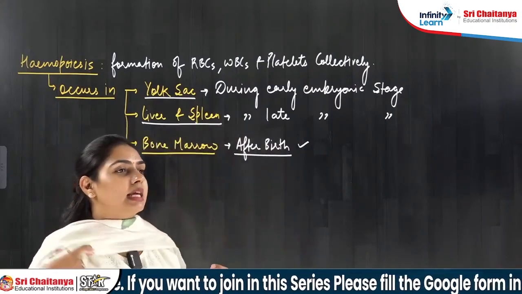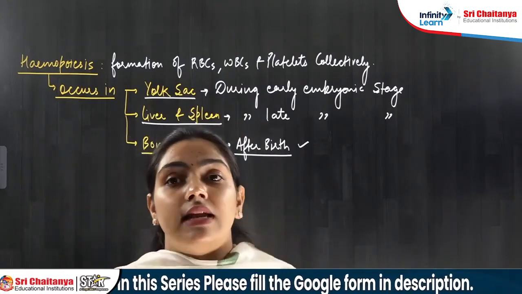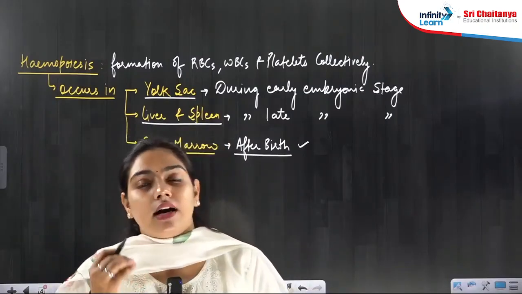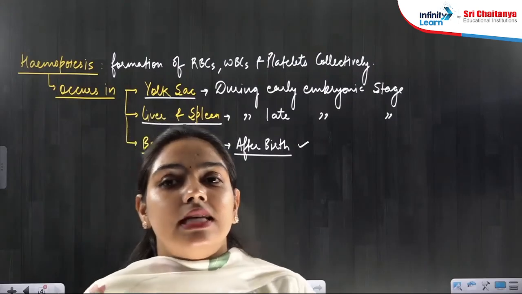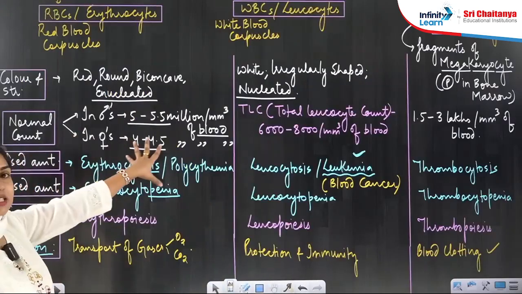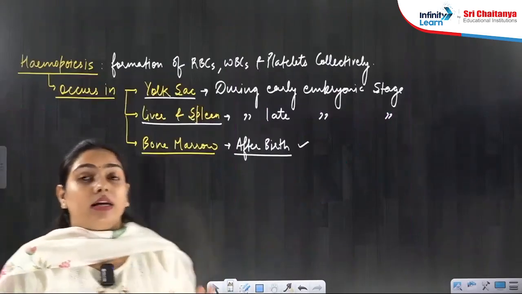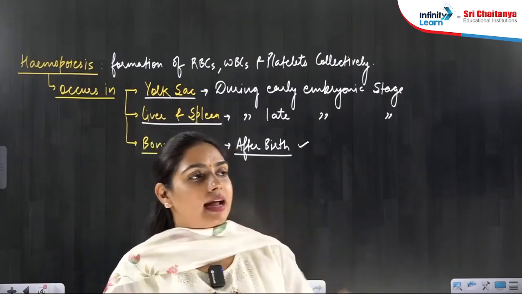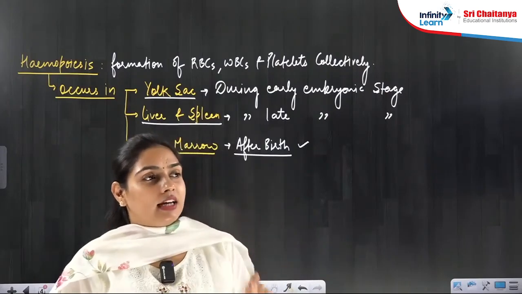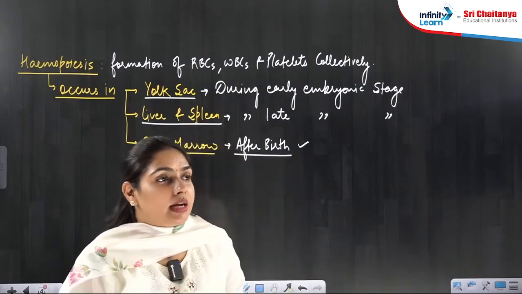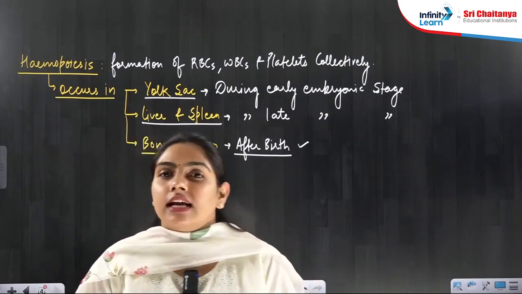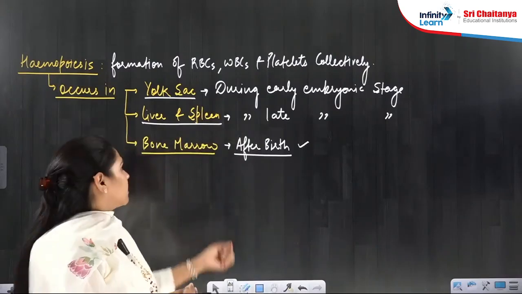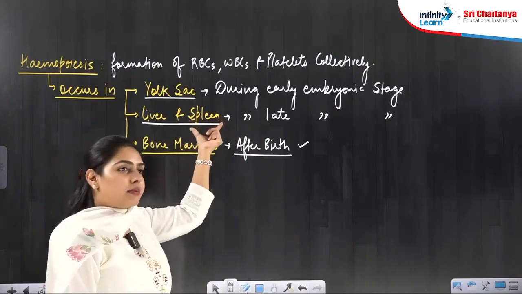Yes, Dikshita, the spleen is the graveyard of RBCs. When RBCs die, they go to the spleen. Yes, what is the lifespan of RBC, WBC and platelet? We have not discussed it. Okay, this is your homework. You will find out and write it in your table. You must know the lifespan of RBC, 120 days. After 120 days, it will die. Where will it go? To the spleen. That is why the spleen is the graveyard of RBC.